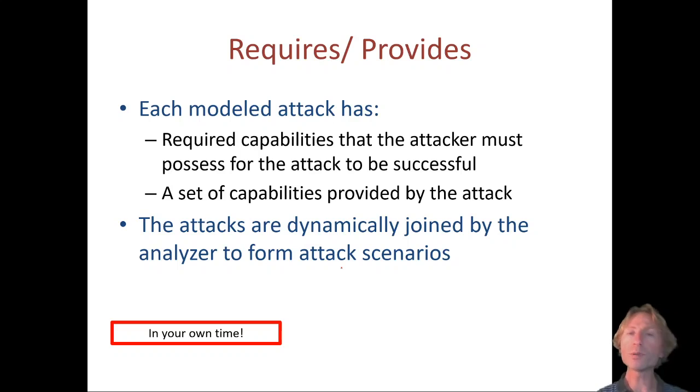But to be able to do that, you need to have some way of generating inputs or so, some requirements that you need to fulfill. And then you can actually obtain root privileges. Okay, and that provides maybe some missing piece, some requirement for the next step in the attack. Okay? So in other words, you dynamically join the different attacks using this requires provides analysis.